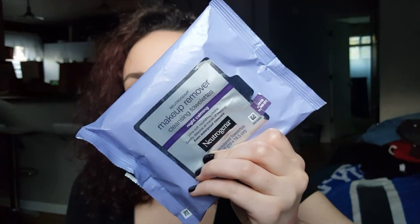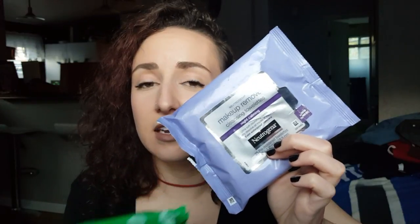Next I got Now Solutions 100% Pure and Natural Rosehip Seed Oil. This whole bottle — one fluid ounce — was only $4. I use this after I wash my face, kind of instead of a moisturizer. Just a very small amount all over my face, and I feel like it helps with my acne. I also got two sets of face wipes — the Neutrogena Makeup Remover Cleansing Towelettes in Night Calming. I do like these a lot, however if you have sensitive skin I would get the regular plain ones.